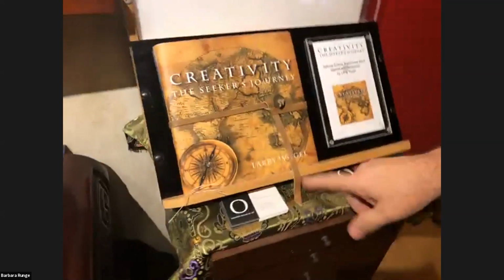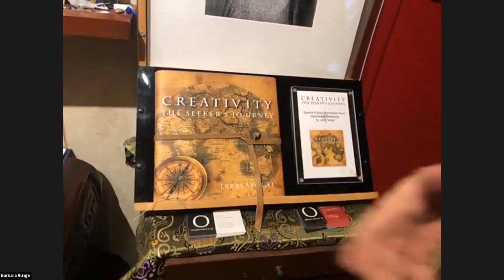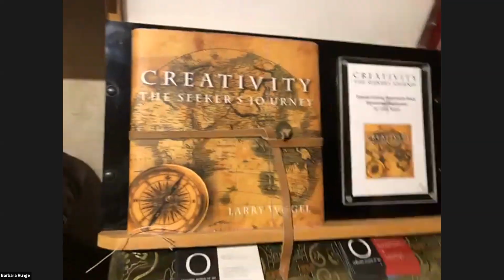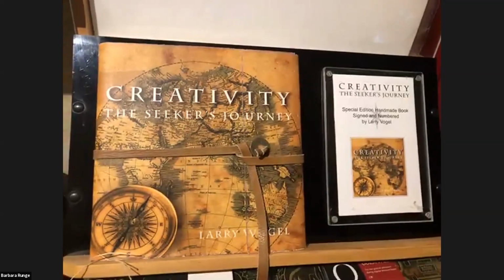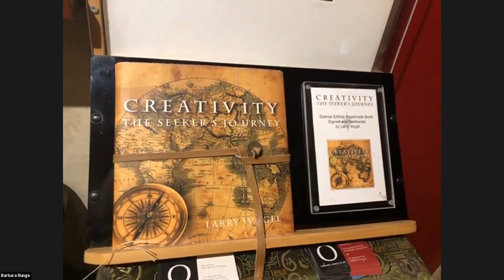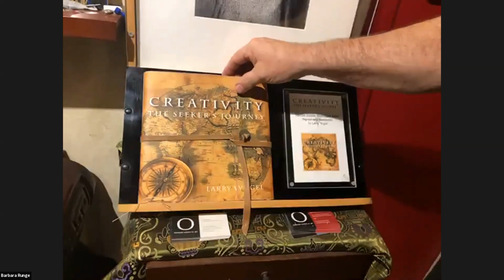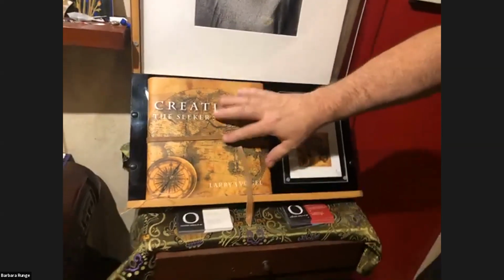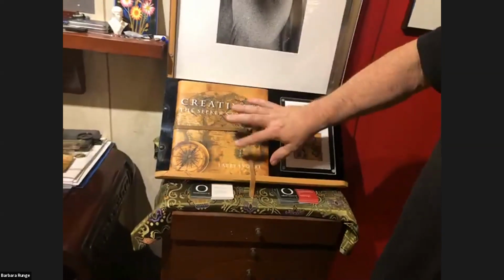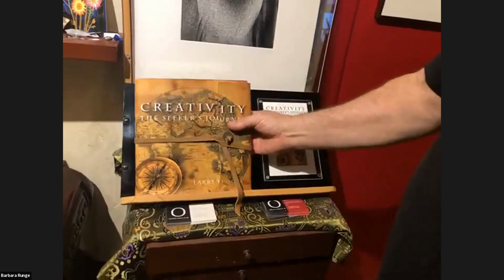And the last thing we'll show you in the studio here is a book that I did years ago, a book on creativity. And I've been a collector of quotes for a lot of years. So the book is a lot of quotes that I've collected over the years, also things that I added to it. What we ended up doing for the book is it's all handmade. So Barbara and I made all these books. We made and sold over 100 of these things. So it was definitely a labor of love.